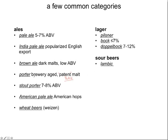The other interesting thing about these is that they were the first beers in the 19th century in England to be aged at the brewery instead of at the point of destination. We'll elaborate on the porters with the stouts, which are porters that are fermented to a higher ethanol concentration than the porters themselves. And then jumping back across the pond, the American pale ales are very similar to the British pale ale, except that they're characterized by their use of hops that were hybridized in the United States.